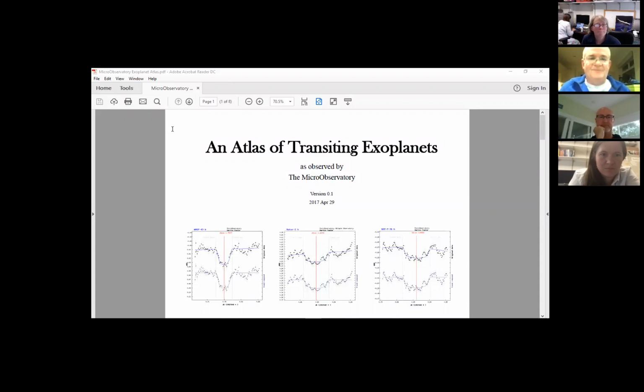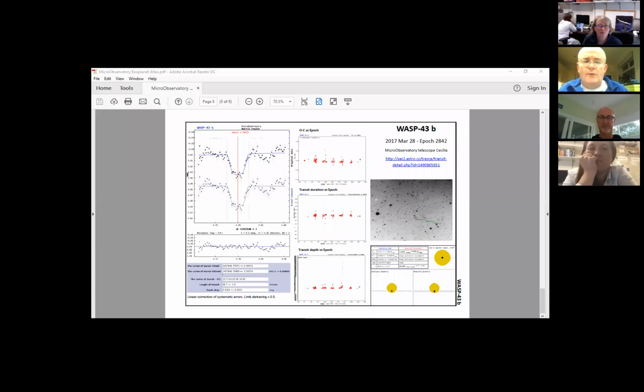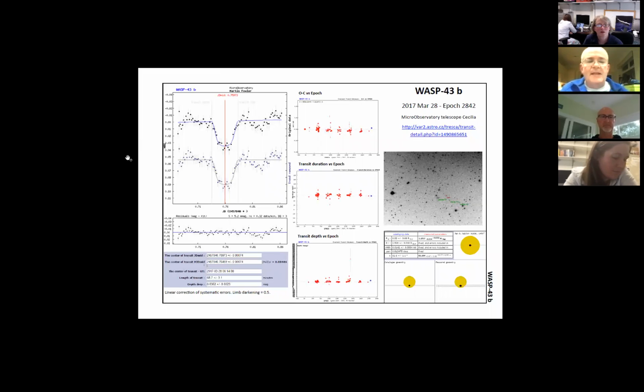So this is a work in progress, but I've currently gone through around 7 transits. If we go to WASP 43 and I go to screen mode, you can see this is the light curve that I've extracted. I take all the FITS files, put them through MuniWin, which gives me a text file. I then put that through an Excel spreadsheet to tidy up some of the data, because as you've seen, it's quite noisy. I then take a text file from that and input it into the Czech Astronomical Society's exoplanet transit database, which allows you to model the actual transit against your data.